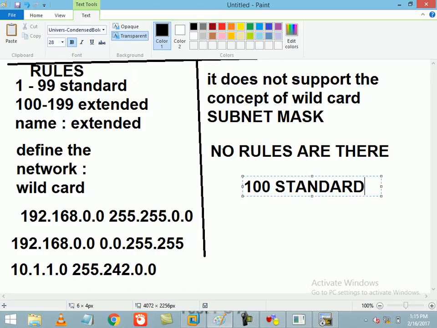You want 110 as standard, yes, you can use it. So there are no rules regarding numbers and names. It doesn't matter at all, whether you use 1 to 99, 100 to 199, or a name.